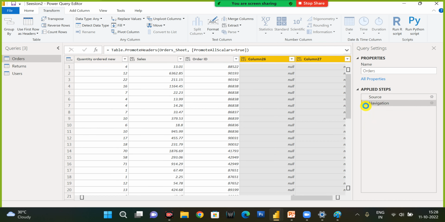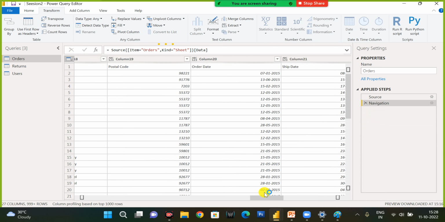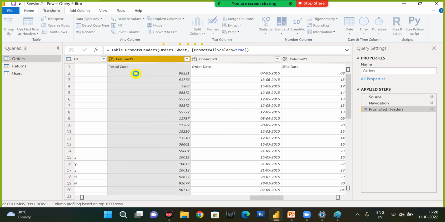I'm just removing this. See that here the columns are showing like column 19 and column 10. So here what I am trying to do is use the first row as a header. Now the postal code will come first.